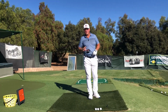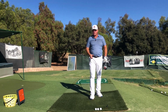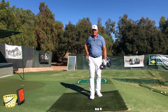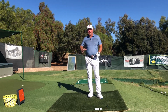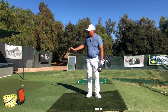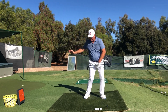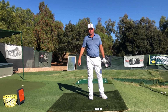All right, so you can see in the slow-mo replay that my belly button, my center of mass, is swinging back, winding up away from the target and going upwards as my right leg straightens and my right hip gets high. You can clearly see that the hips or the belt line is tilted 20 or 30 degrees. And then I come crashing down on that left heel, boom, like that, as I start to flex that right knee in. And then I'm getting tall on through.